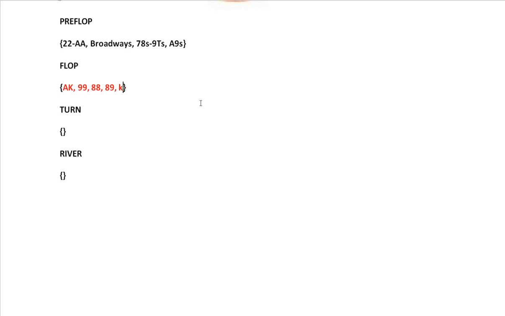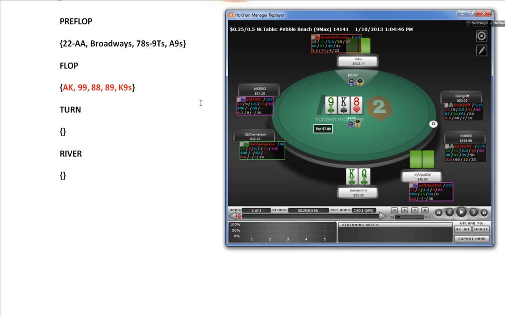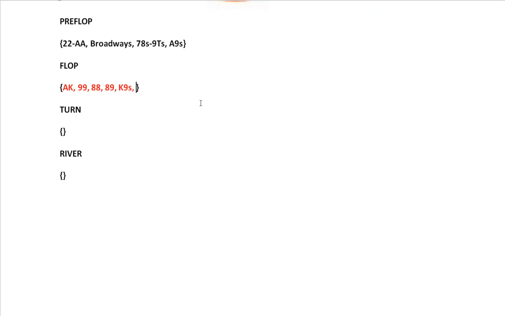8-9. I'm going to put down King 9 suited. Sometimes he'll have King 9 suited in his range. Not too often. And let's also put an Ace Ace. Oh, and King King, of course. Go ahead and put King King over here. I mean, it's possible. There's one combination of it, but it is possible.